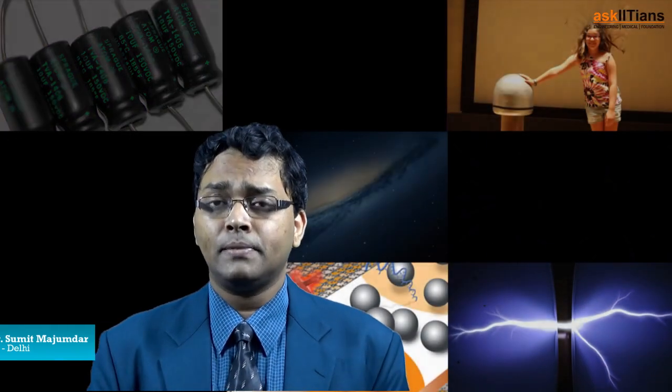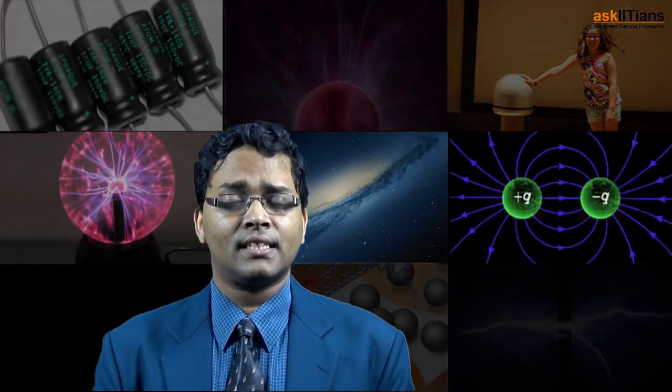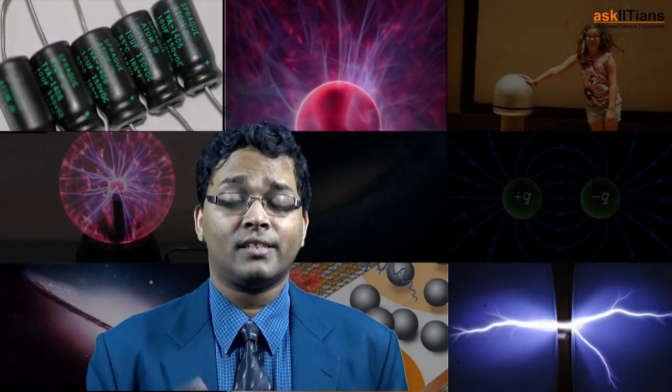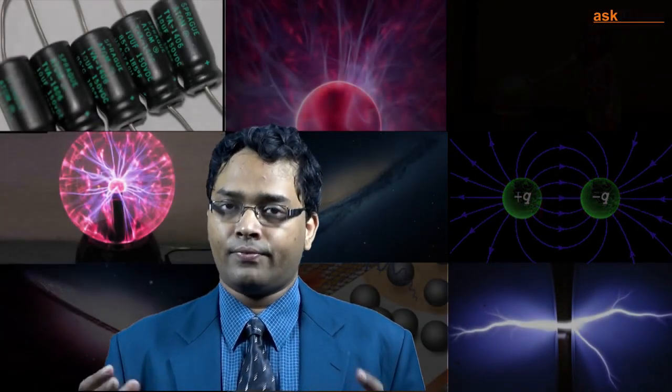Hello students, have you ever wondered why people say that when you are sitting in a car and lightning strikes, you are safe? Or in a similar manner, if any kind of lightning strikes, you are asked to sit on a table or something like that. Why are you asked for that?